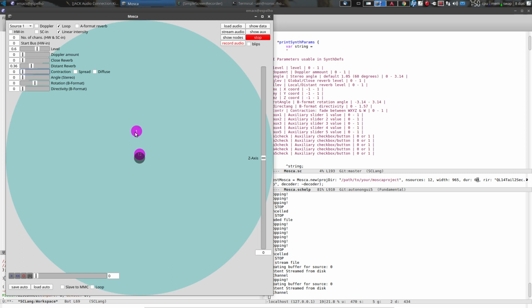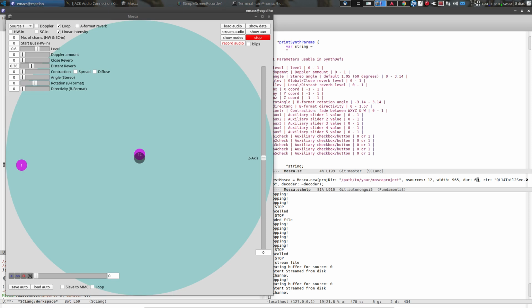We can also rotate the field. So now the monks appear to be behind us. So back in front. And also we have the idea of directivity, which, unlike contraction, maintains the omnidirectionality of the field.